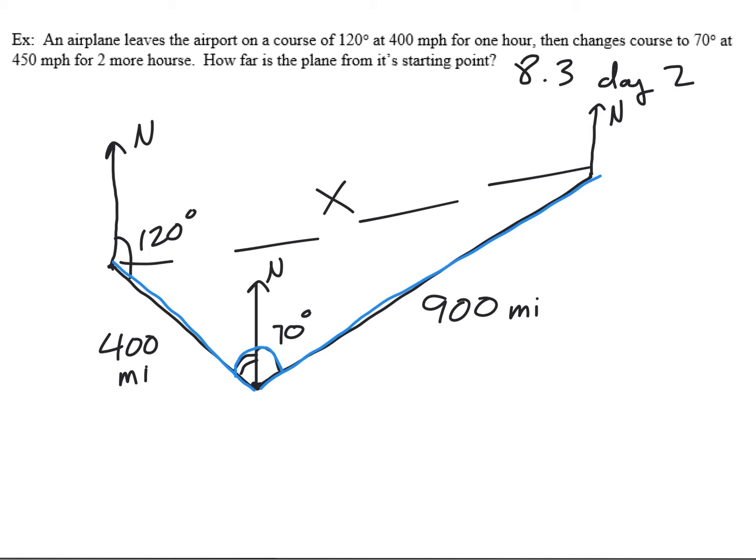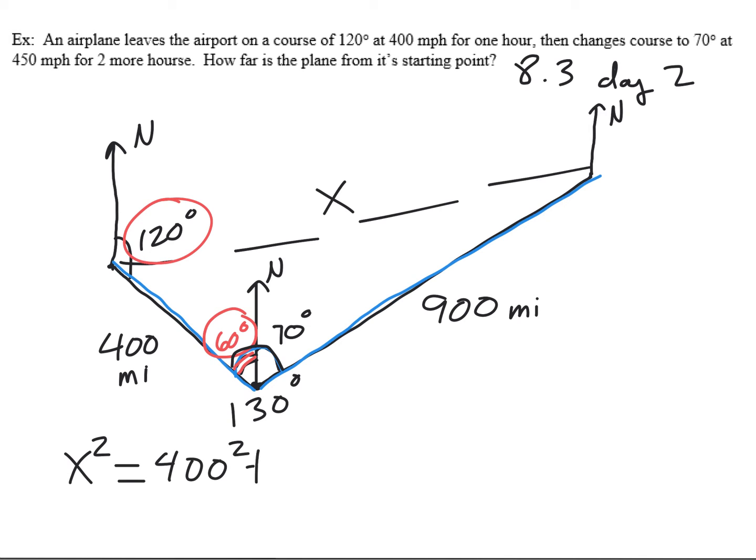Now I'm in luck. This angle right here is 60, coming from the fact that this one and that one have to add up to 180. Put those two together right here. I've got what I'm looking for. That angle is 130. And then we are in great shape. Going to have some relatively big numbers here because it goes 400 miles for one of the sides, 900 for the other.